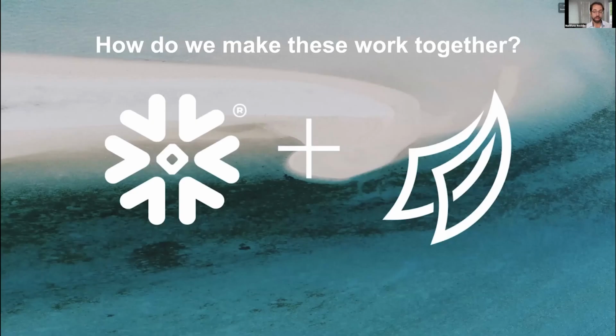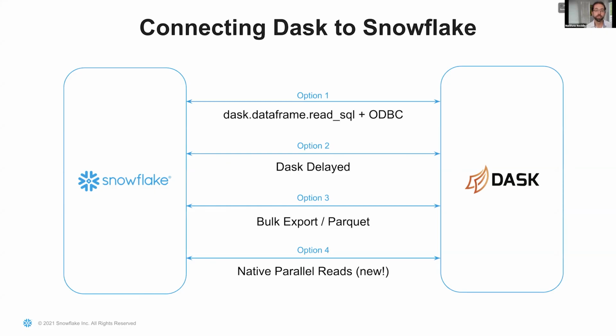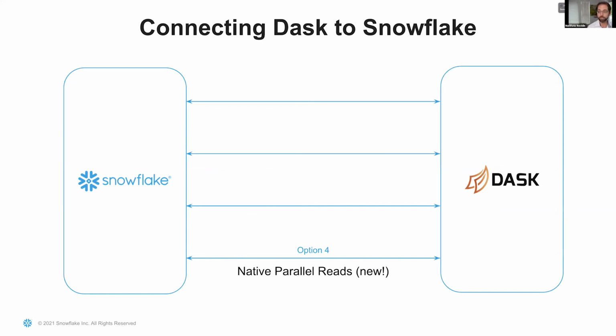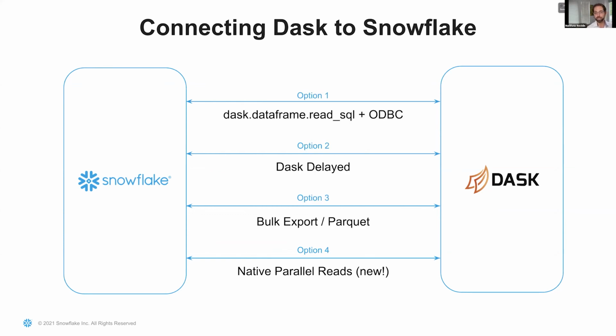So there's a technical challenge now of how do we actually make these two things work together? How do we actually build that bridge? So there are many ways to rip data out of Snowflake and throw it into Dask. At the end, we're going to talk about a new way, which is going to be better than all the previous ways. But it's actually pretty instructive to go through the ways that exist today. That'll help us understand the problem we need to solve and the kinds of things we need to watch out for in solving this problem reliably.